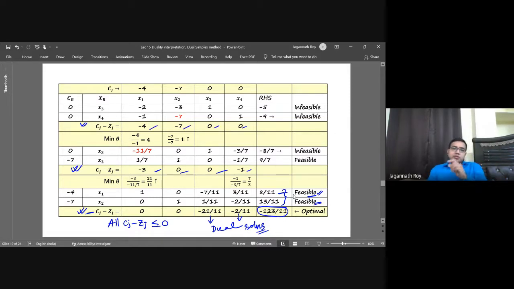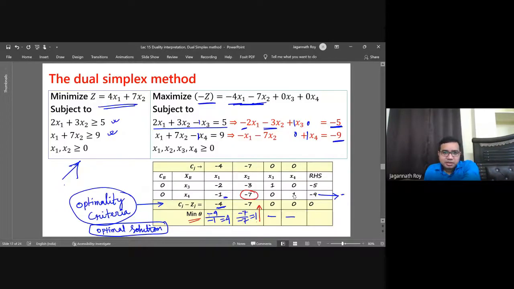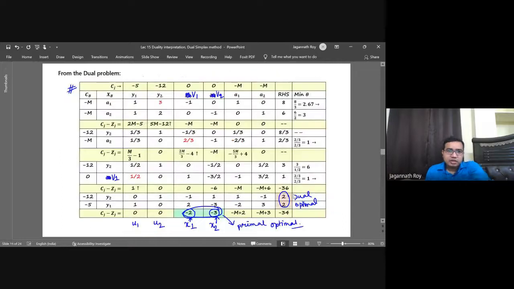So the benefit of this dual simplex method is that it will always satisfy optimality, but the only thing we have to take care of is the right hand side vector. If they are feasible, we can claim that these are optimal, because optimality is always maintained. But if you recall the other method, the primal simplex method, what we have done there, feasibility always maintained.